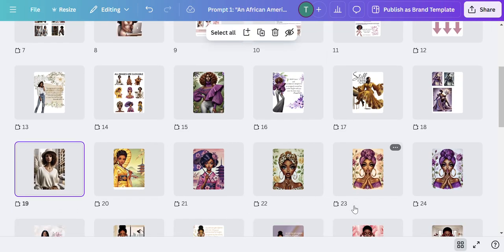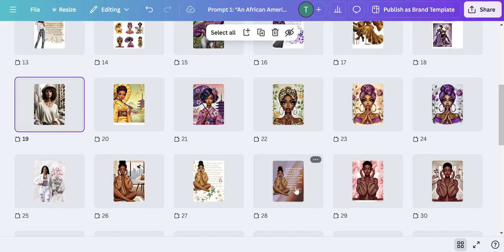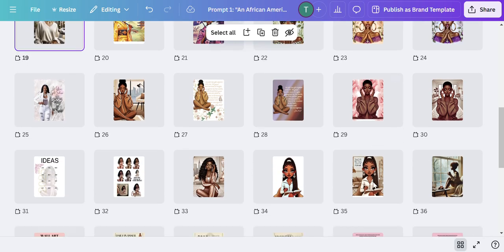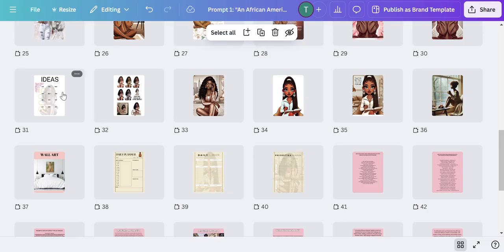Okay, so once again, different images, what you can do with them: meditation. We all need it, baby. We have all needed ideas if you want to do just like a magnet or a calendar.